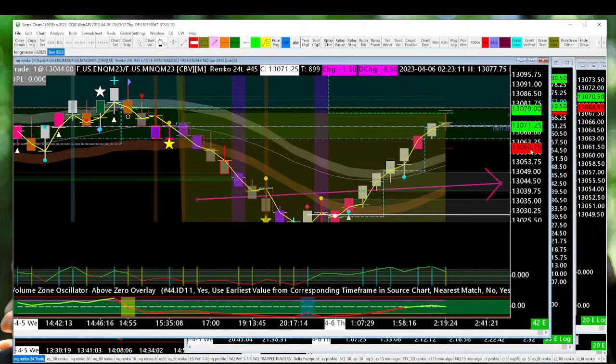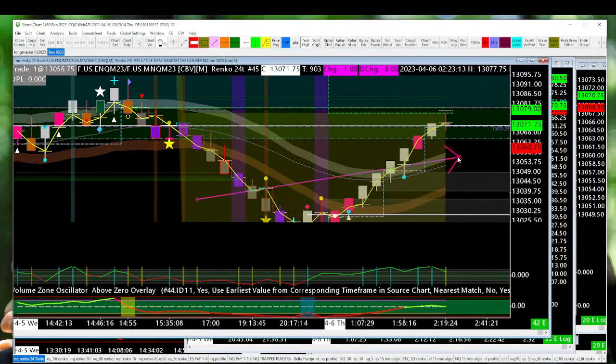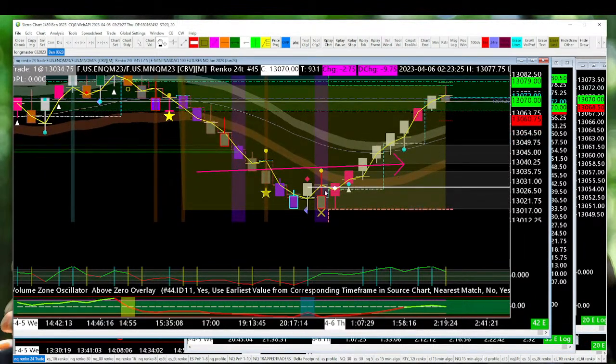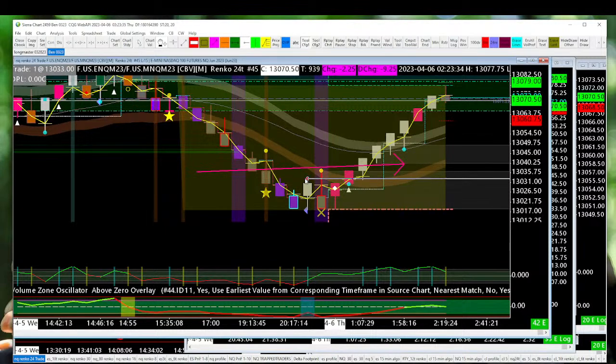Interesting. So yeah, I mean, it doesn't mean it's going to stop all of a sudden, but I'm just saying that would be your primary target there. If you did buy this up here, you'd unfortunately have to put your stop like here, 15, 20 points lower. And then if they take it, you'd have to know that they might set up again, like down here on this blue dot.